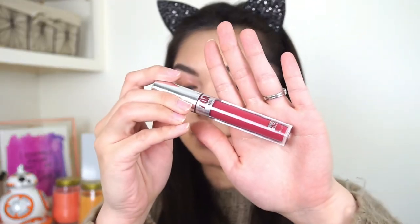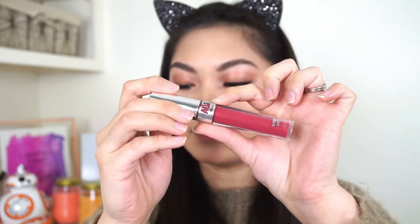Last but not least for liquid lipstick, I have the AOA Wonder Matte Liquid Lipstick. This one is really worn because I've had it for a while. I have quite a few of them — the Wonder Metals and Wonder Mattes. I don't have all of them but I really like them. This one is in the shade 'Sugar' and it's actually one of my favorite colors.